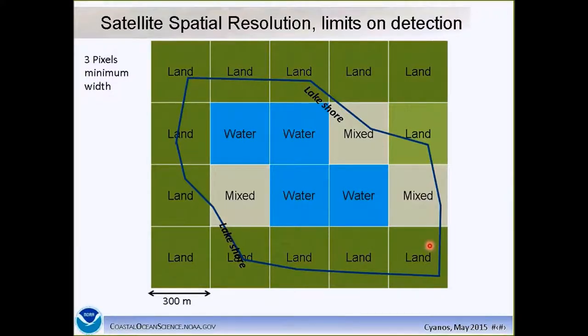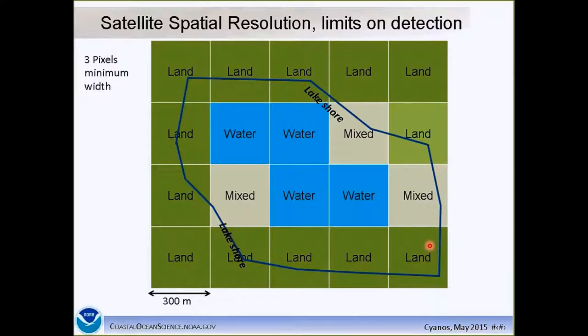Okay, now let me talk a little on spatial resolution. When I say 300-meter pixel, I'd say, okay, well then, if we have a 300-meter lake, we're good. Well, it doesn't quite work that way. If you have mixed land and water, you have a pixel that's partially land, partially water. We're looking for chlorophyll. Is there anything on the land that has chlorophyll? Yeah, anything that has a lot of chlorophyll, at least in the winter or spring in California. There's trees and all sorts of stuff. California poppies and wildflowers. So if you have a mixed pixel, we can't tell you what's in the water. The signal's totally overwhelmed by the land. Land's also very bright for any number of reasons. It doesn't work. So you really need to have a clean pixel that has only water in it.